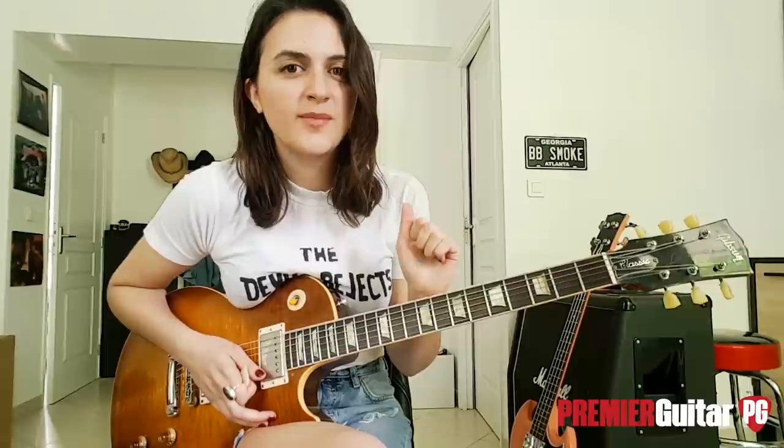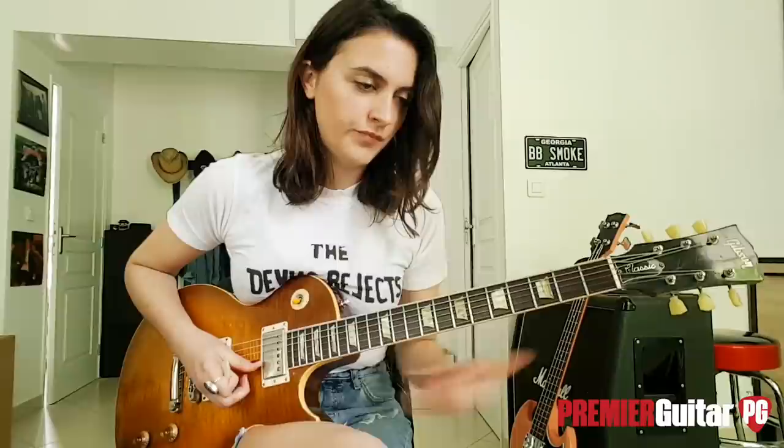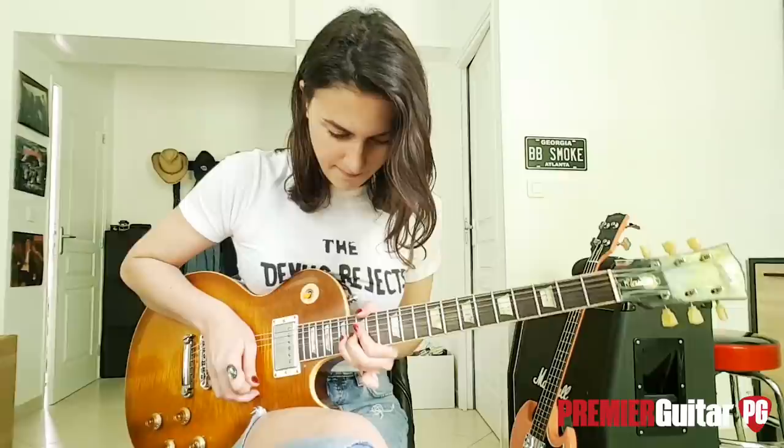Now for the last part of the solo, it's the fast part actually, and I think we doubled the tempo. What really helps for me is that I use a lot of pull-offs and open strings — it's like cheating but it works for me. So it goes like this, slowly — and the left hand really does the job here. Faster. Then we go up and I'll alternate two open E's with one fretted note. So here it is slowly, and faster. Then we go back with a riff that reminds us of the main riff.